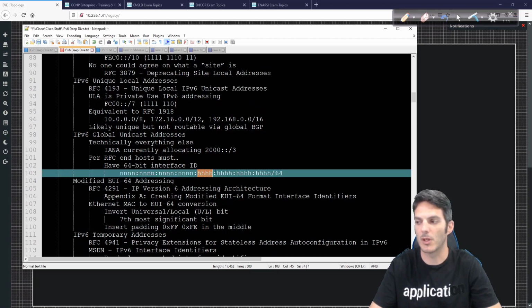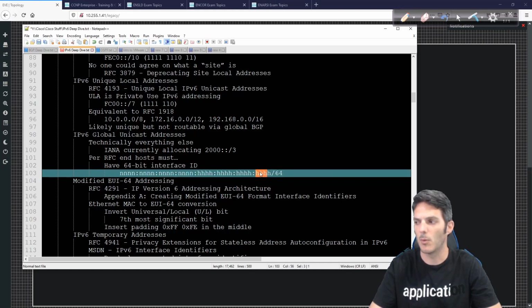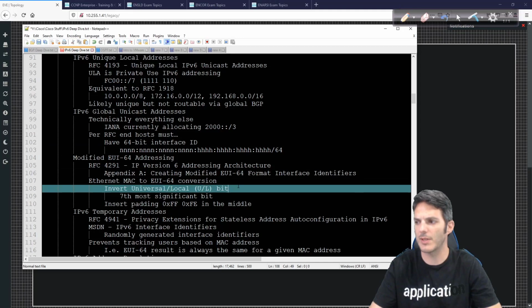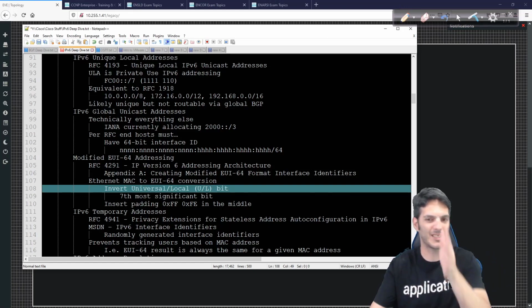Now the back half, or the low order bits, this is what gets assigned to the endpoint, whether it's the laptop, the PC, the printer, the server, whatever. This gets an IPv6 address. Now, what's going to end up happening is out of the gate, if you don't do anything, this address right here is going to be automatically assigned based off the MAC address of the interface. So what will end up happening is the EUI-64, or the extended unique identifier, or whatever this EUI stands for, I can't remember off the top of my head, basically takes the 48-bit MAC address from the interface, and it says, okay, I've got 48 bits, I need 16 more.